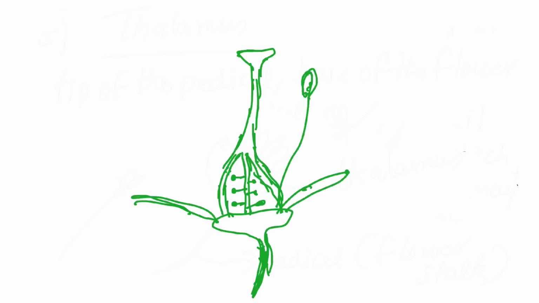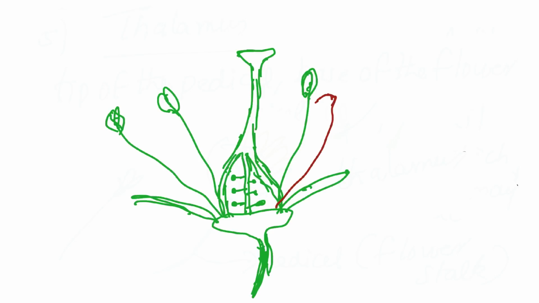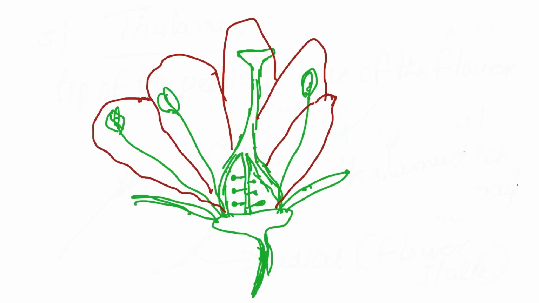Now let's go on to look at the important parts of a standard flower. Standard flower in the sense that a flower in which all the floral parts are present. We are beginning with the thalamus and drawing each part. The drawing may not be that perfect, but what we are looking at is to understand the key points as far as a standard flower is considered. Even though except the petals, all other parts are colored green here, it may not be the case. There is a huge variety of manner in which flowers develop. This is a typical diagram of a standard flower, and let's look at each part.